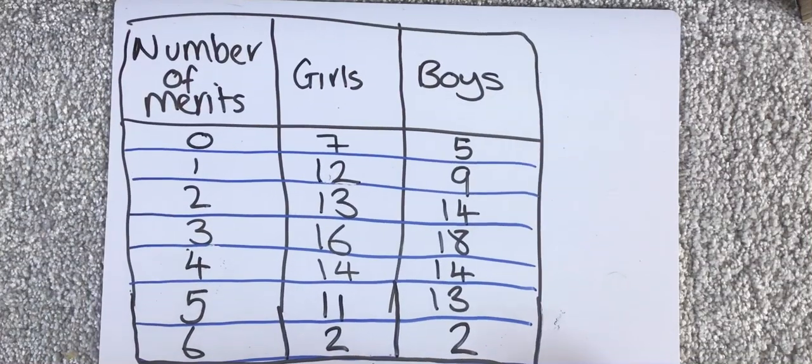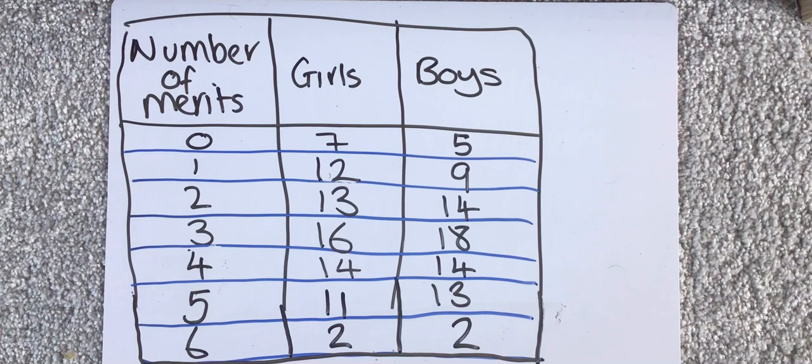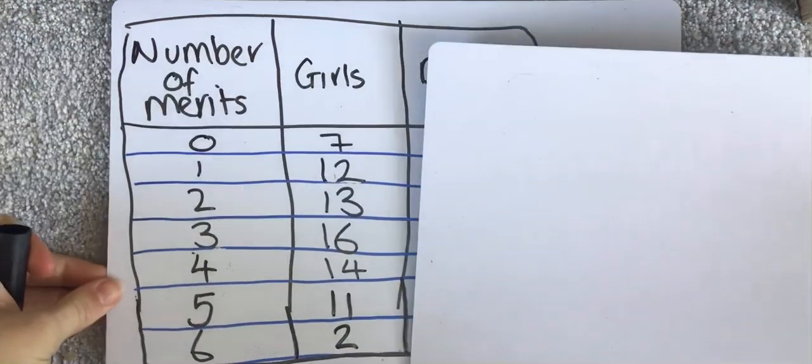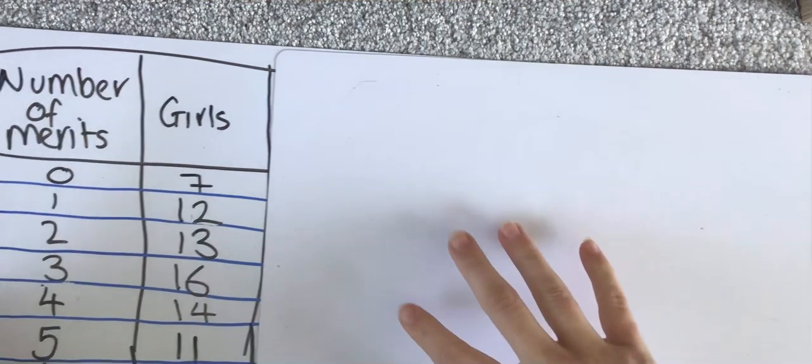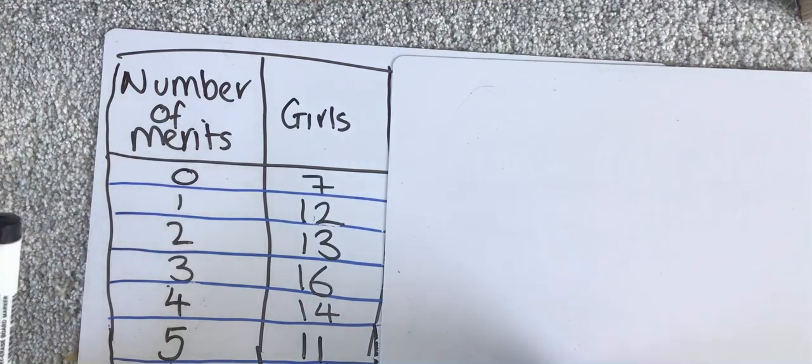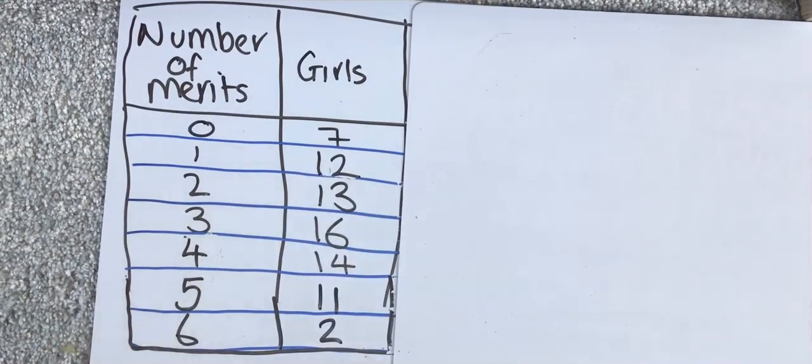Now, in your second part, you get asked to make some comparisons, and you get a table probably looking something like this. It might look slightly different. When you get something like this, split it up. Don't try and do anything together. They are 2 separate tables, so treat them as 2 separate tables. So my first thing would be to just split them up, and start doing my girls and my boys separately. So I might even just take it like that. I've got my number of merits for the girls right there separately. I've ignored the boys, they're not there.